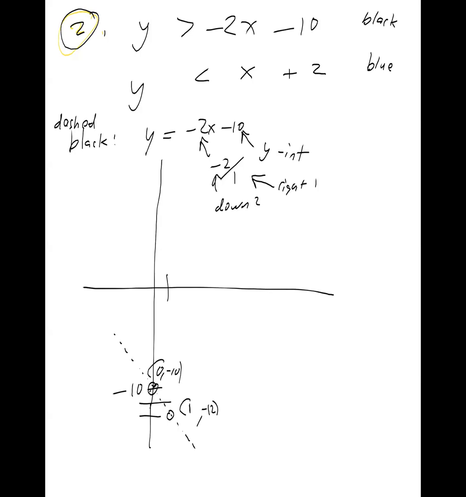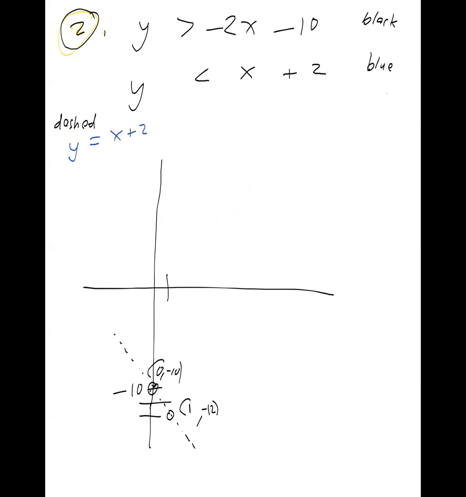Now let's do the blue line. Go to blue. So I'm going to erase the other equation. Is the blue line supposed to be dashed or solid? It's also dashed. Yep. So we're gonna change it to an equation, y equals x plus 2. So the y-intercept equals 2. So on the y-axis, we're gonna go to 2, draw a dash point at 2, which is equal to 0, 2.